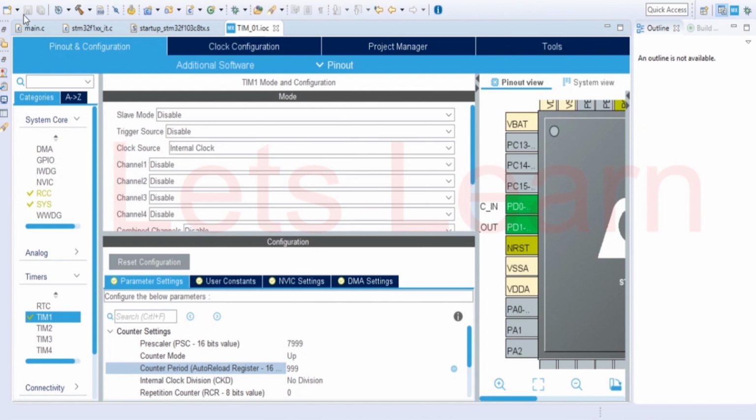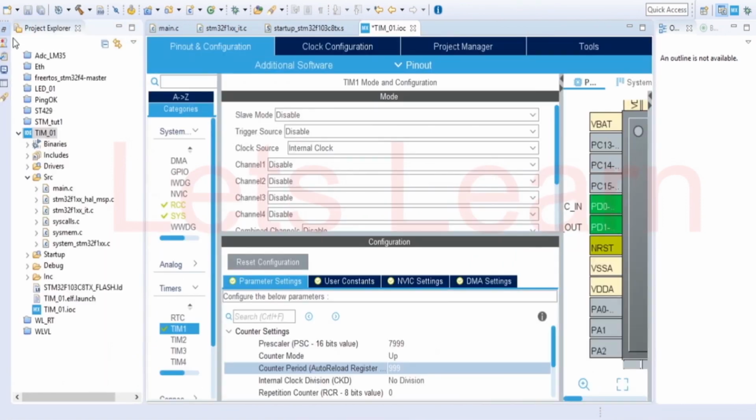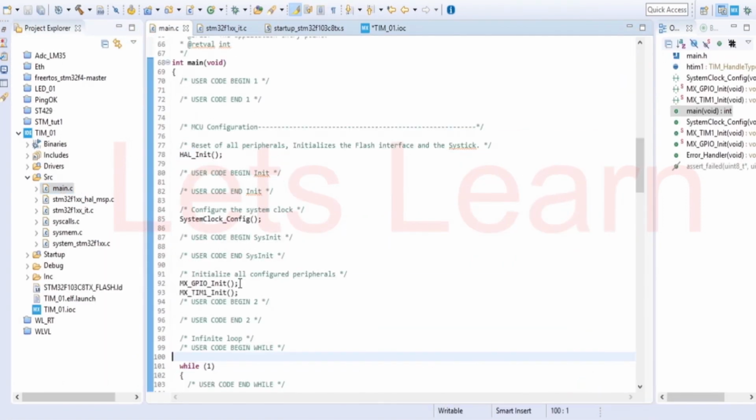Okay, so now we will come over here in main. You can see that GPIO is initialized and timer is initialized. The timer is just initialized and configured, but it's not started. We need to first start the timer so that it will start counting from 0 in the upward direction. So for that purpose, we need to call a function.